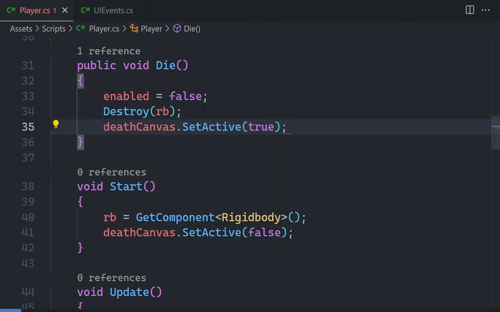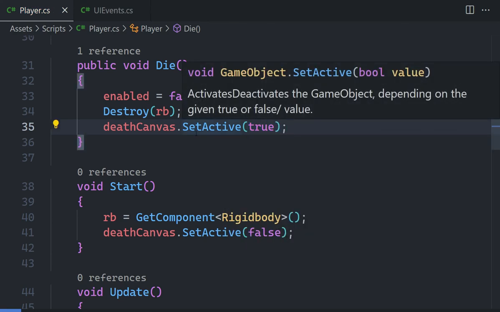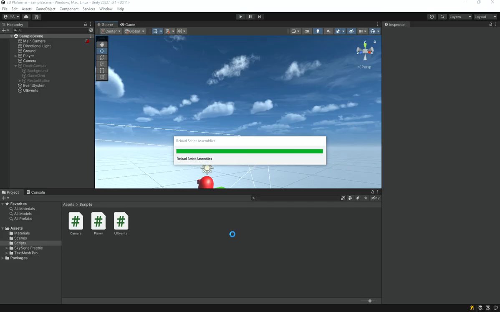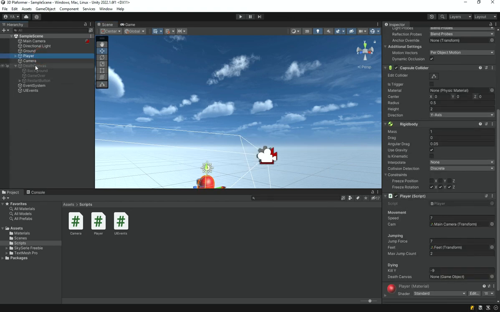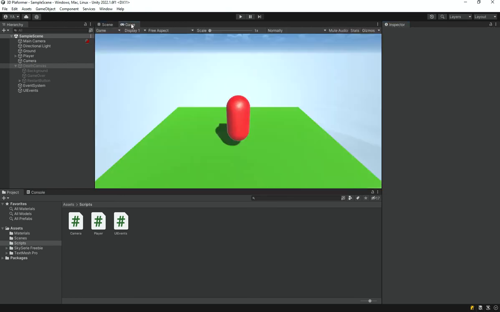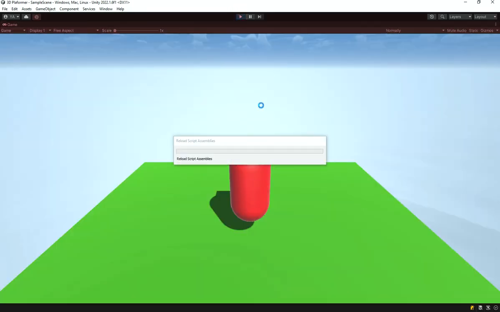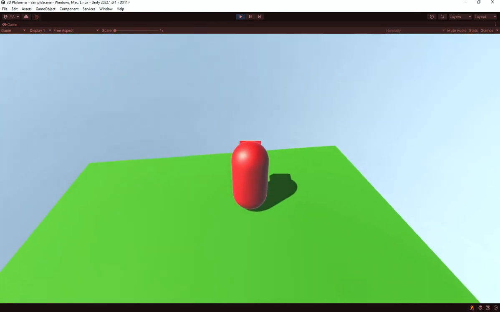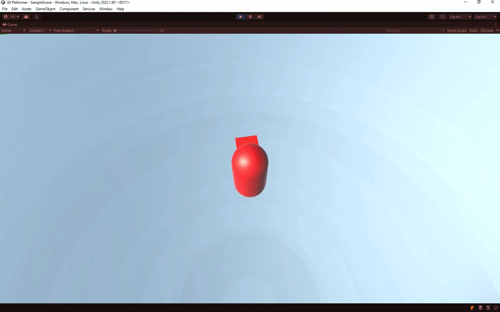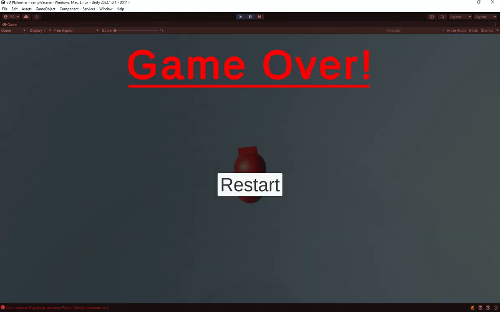Once we do that, we can just let it compile, and now when we open Unity, it should just work. Let's just select our player, go under here, drag the death canvas into this object, and we can open up the game view, and let's hit play and see how well it goes and whether restarting works or not. So you can see the player is looking nice, and as soon as the player goes down, it gives an error because it cannot remove the rigid body.